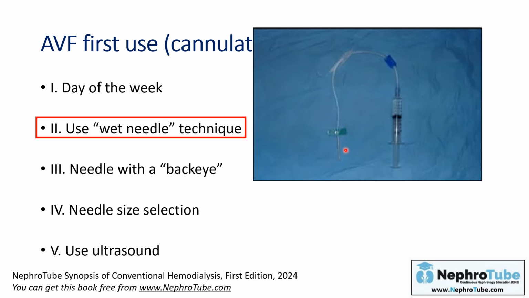Insert the needle into the vein, cannulate it, then unclamp the needle. You will find a flashback of blood from the fistula into the needle. When the blood is visible, aspirate only 3 to 5 ml of blood by the syringe. Then flush the needle again with normal saline solution and clamp.